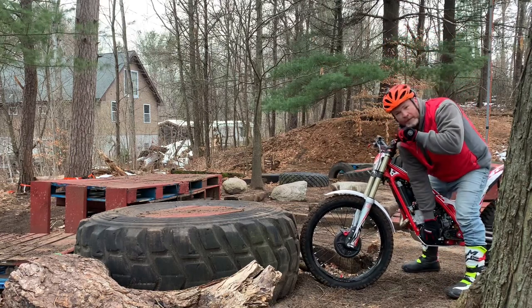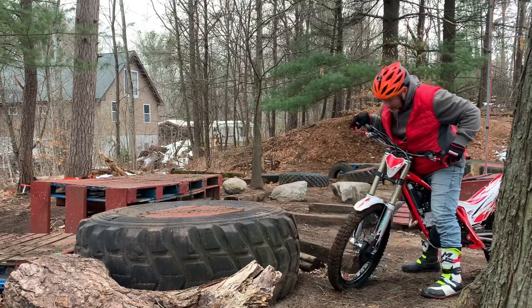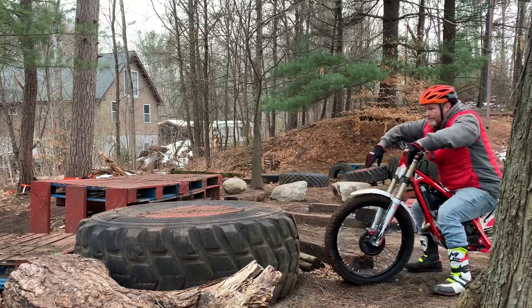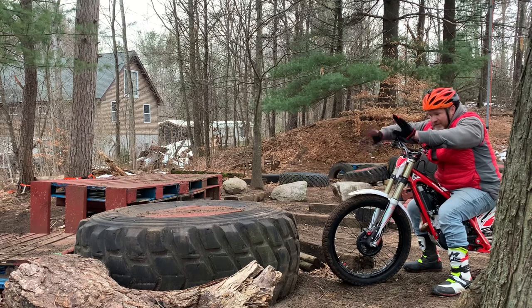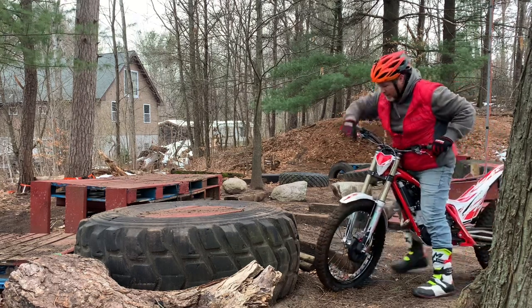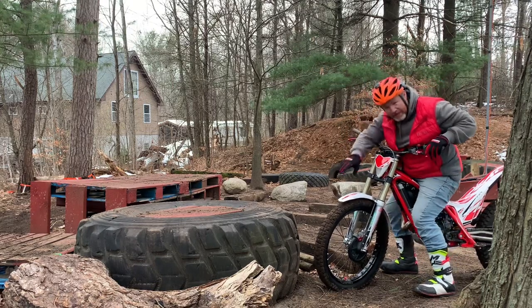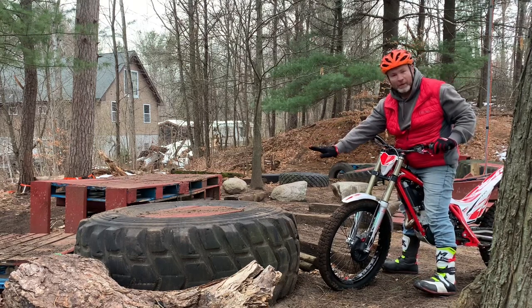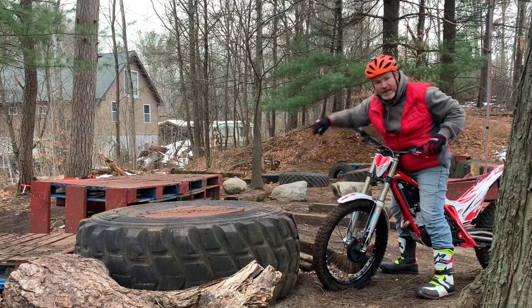Okay, here we are. You can see, I don't know how big this tire is, 20 inches, 22 inches, something like that. It's the same thing. The wheel's gonna be up higher, obviously, to get up there to put it out in front. We're gonna come up to it, compress the suspension so we bend the knees, a little bit of a hop and lean back, and it'll come up with the power of the bike. Set the front tire on here.